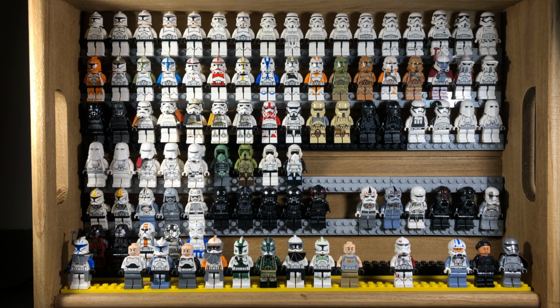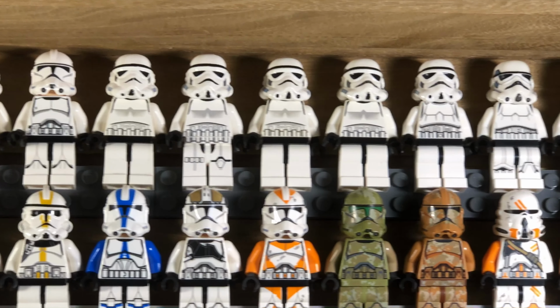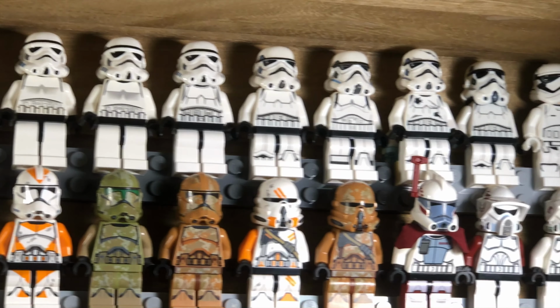Something else you might have noticed about this collection is that I have reordered the entire thing. So if you take a close look up top, you'll see all of the basic troopers in all white with no paint or markings on their armor. I decided I wanted to have a plain row of regular basic troopers up top because I think it's really cool to see the progression of a regular trooper, and then right below them you can see all the painted up and specialty guys, from commanders to the bomb squad to the Kashyyyk, Utapau troopers, the ARC trooper, the ARF trooper. It's all cool to see them lined up like that.